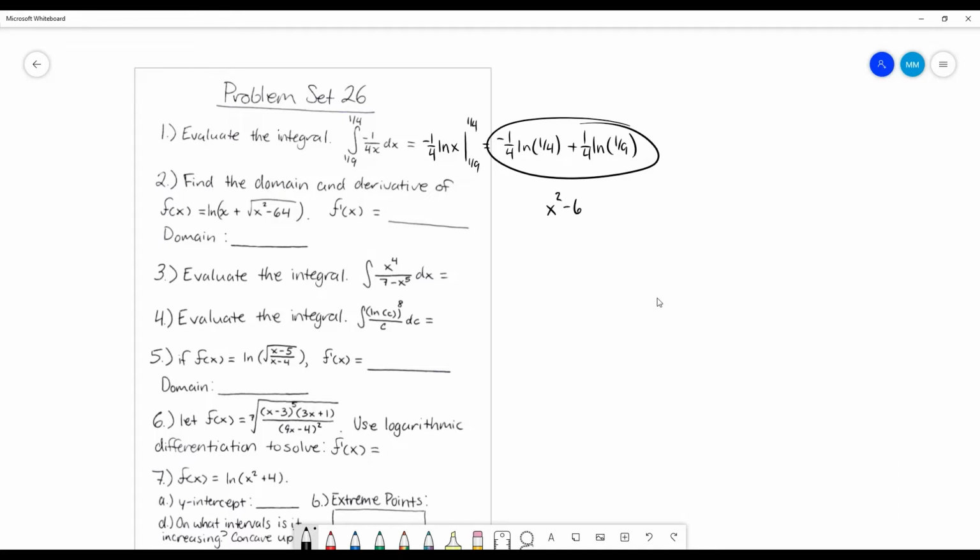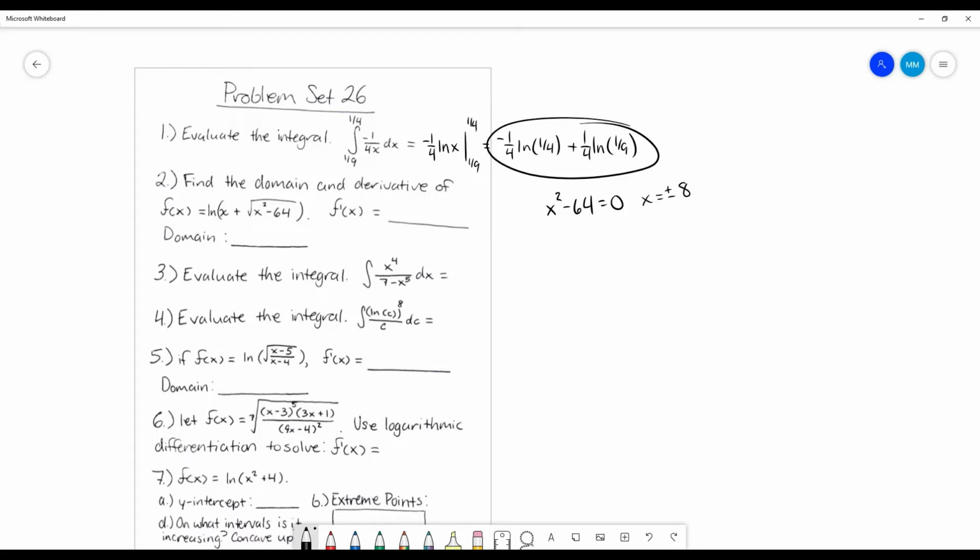So x squared minus 64 equals 0 when x is plus or minus 8. Actually, because of that x squared, going bigger than 8 or smaller than negative 8 is always going to be okay, right? Because if I have 9 squared, that's going to be 81 minus 64, that's okay. If I have negative 9 squared, that's still going to be 81 minus 64, that's okay. But the area that we can't have is between positive 8 and negative 8.